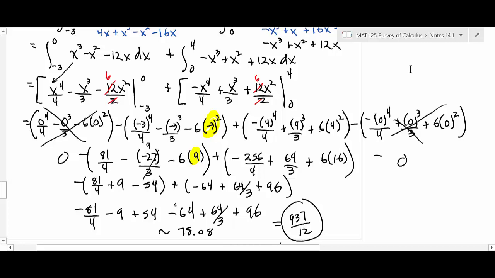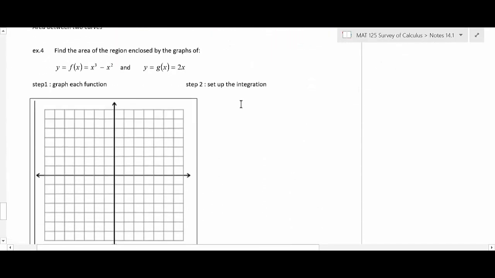I'm not going to take the time to do that, but the way you would have to check this on the calculator is you would basically have to do this integral and that integral on the calculator and add them together. And if you do that, it should work out. Okay, what looks like the messiest part of the problem to you? Arithmetic. Okay, it's not the calculus that's hard with this thing, it's the arithmetic. You got to be very careful, but let your calculator assist you with that, because that's what you're going to deal with. Okay? Okay, let's do this last example here to wrap this up.